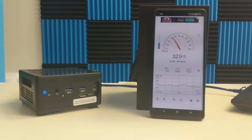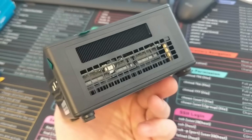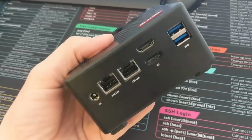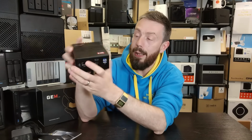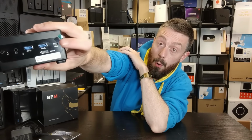I would say moving beyond that, we can talk about the port connectivity, because that is where there are kind of mixed feelings. If we go to the rear of the device, we've got a couple of 2.5 gigabit Ethernet ports there. That's really all. There's no 10GbE here. There's not even the room for an adapter there, because as you may see from the other side, we do have a USB 4 port there.